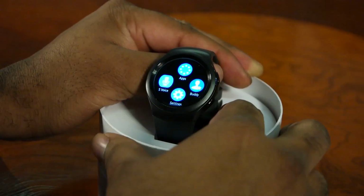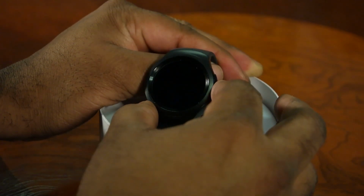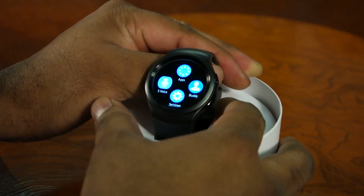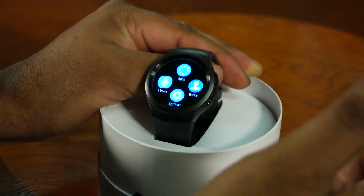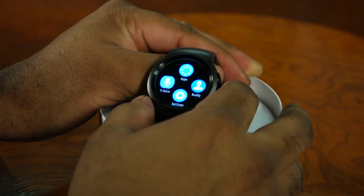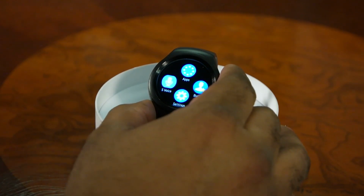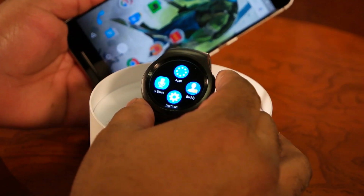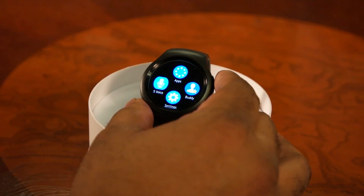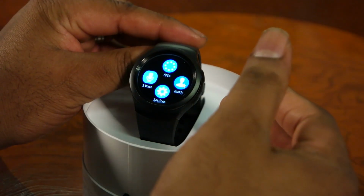And in this iteration, they've actually opened up Tizen so that it works with multiple Android devices, not just Samsung's own line of Gear phones like the Note 5, Note 4s, their Galaxy devices. In this case, you can actually use it with a multitude of devices. I've tested the device with Samsung's own Note 5 and with Google's Nexus 6P. Again, really a great watch. This is probably their best watch to date.